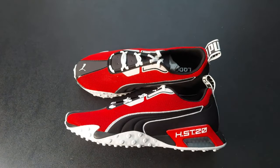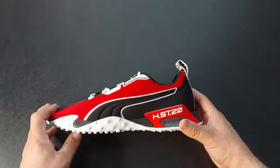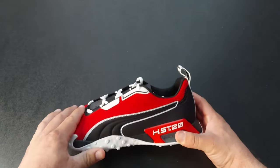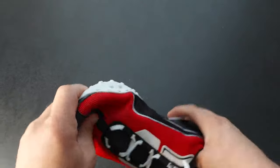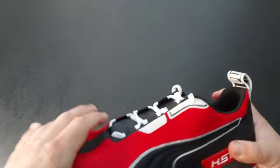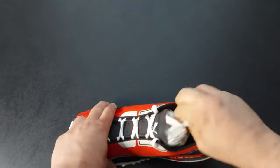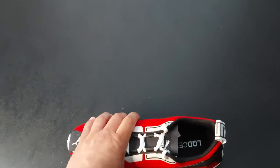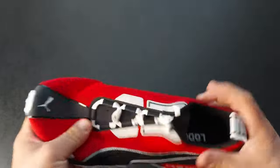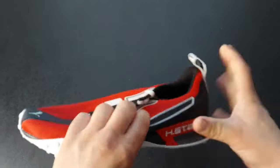Let's throw one sneaker to the side and take a closer look. This is very foldable — that's why I say it might be a good running shoe. It's very flexible as far as the mesh material goes. Let me take that paper out quickly. The mesh material means this isn't a rigid sneaker at all — you can just squeeze it down, so it's going to form to your foot.